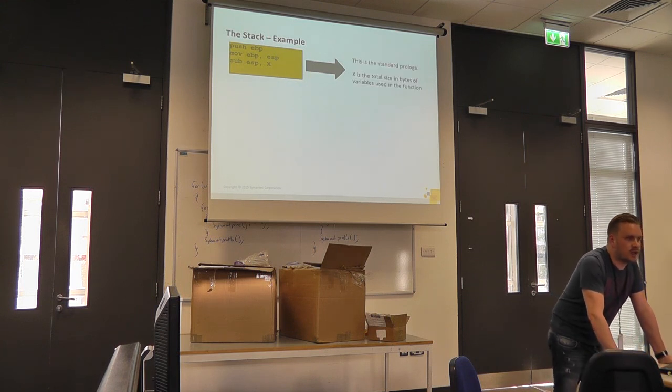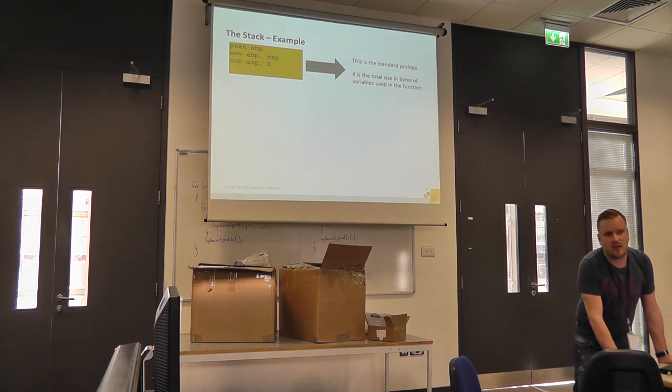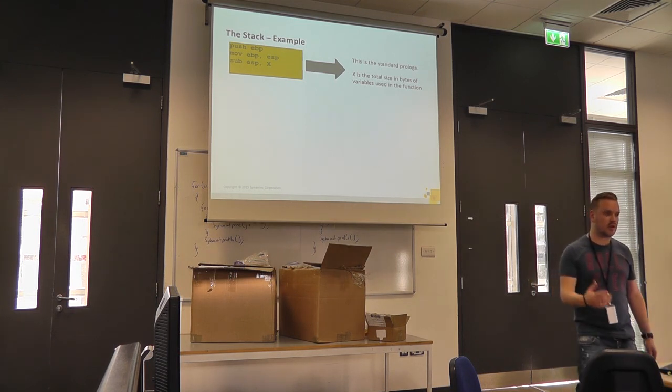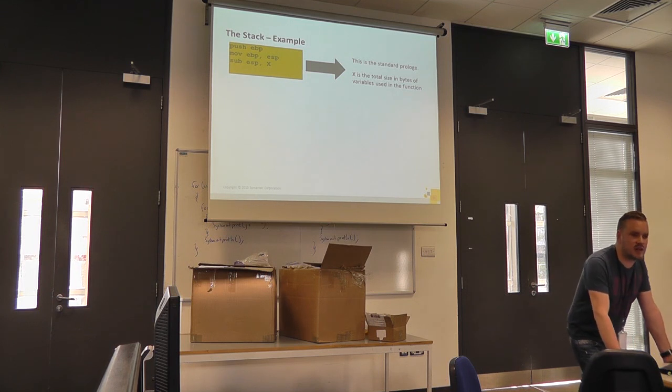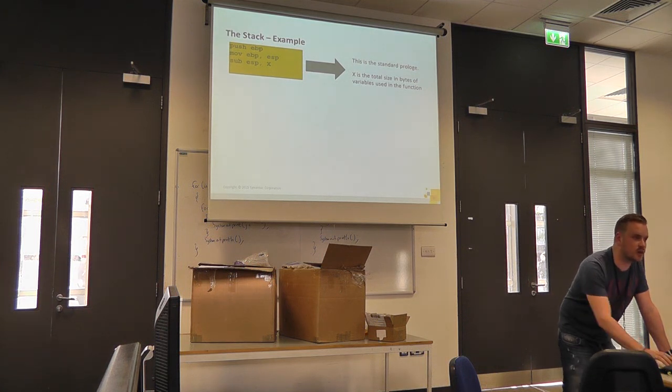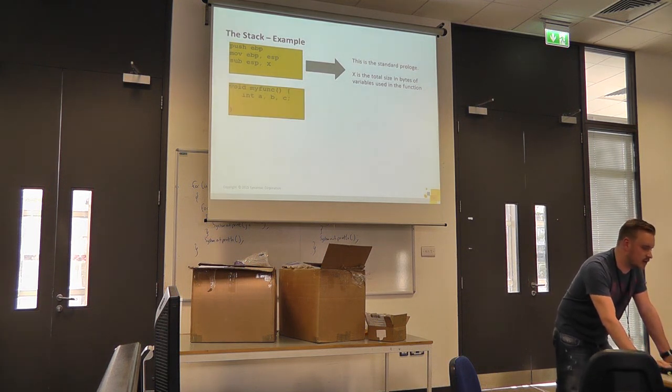So there's a piece of assembly code you'll always see. This is part of when you enter a function. This is called a prologue. This is when it saves the base pointer address that it can use to return at a later point to continue execution. X is actually the size in bytes of the variables that are used in the function. So any variables that you declare within it.